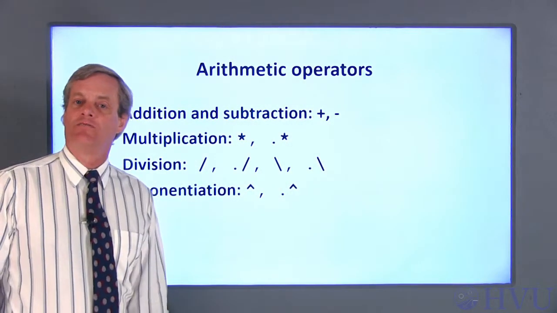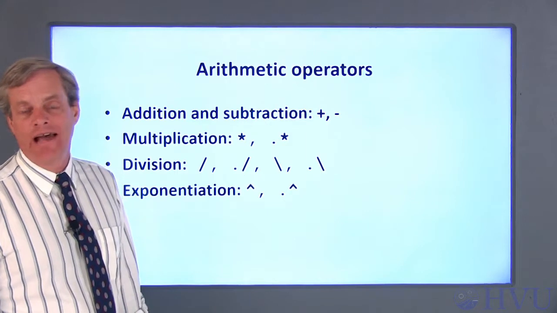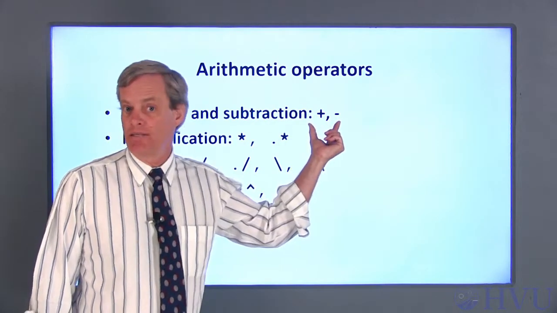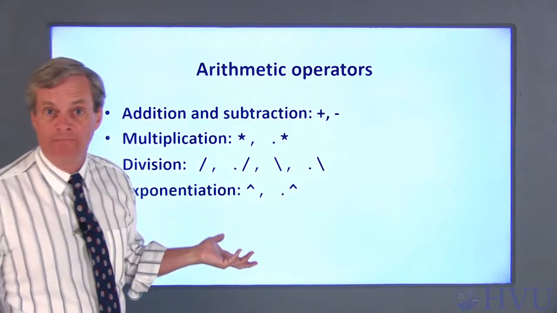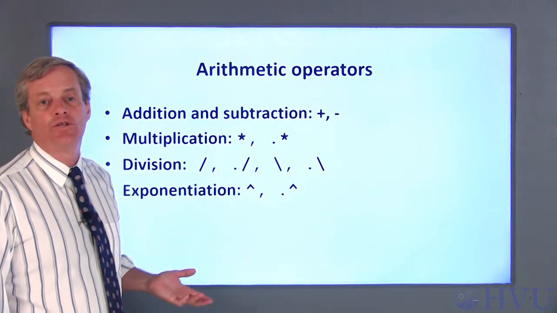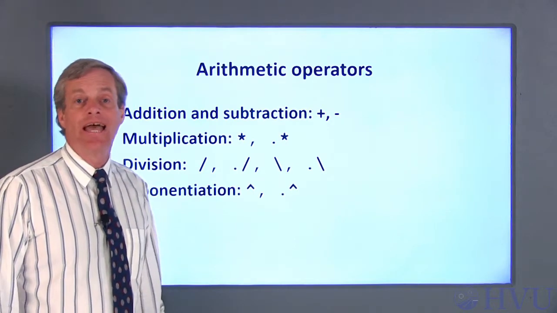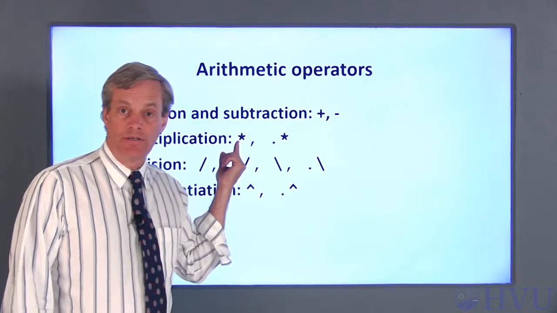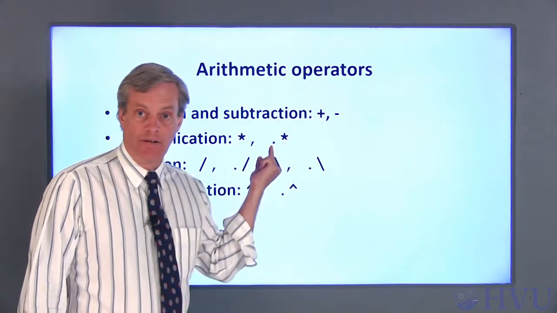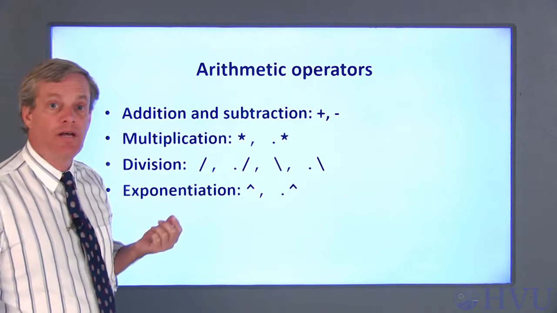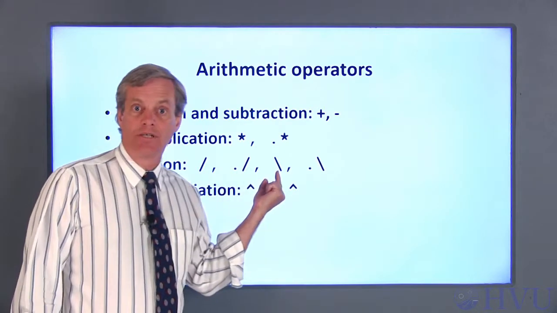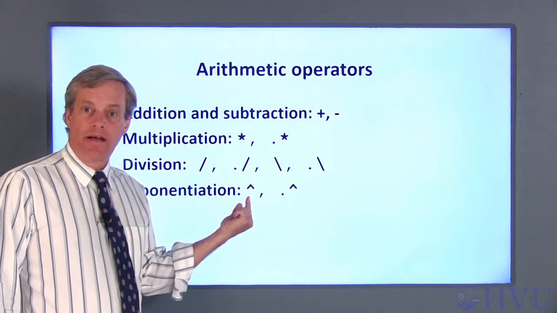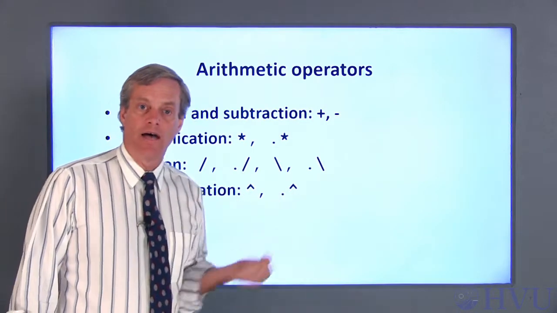As I mentioned in a previous video, MATLAB has a wide variety of arithmetic operators. There are, of course, the usual plus and minus operators which perform addition and subtraction. The rest of the operators come in two flavors, a dotted version and an undotted version. So multiplication can be done either with an asterisk or with an asterisk with a dot in front of it. There are four division operators, either a forward or a backward slash, with or without a dot. Exponentiation is done with a caret symbol, either with or without a dot.